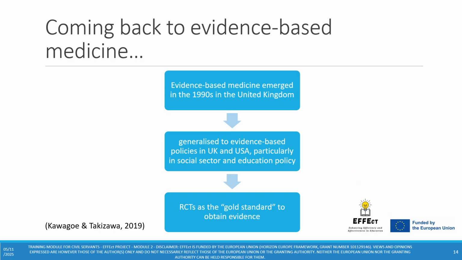Let's come back to evidence-based medicine, which emerged in the 1990s in the United Kingdom and used methods such as RCTs to evaluate the effectiveness of treatments and medications, which means that the methods that we use today in economic education research to evaluate the impact and the effectiveness of programs actually come from medicine. RCTs were generalized to evidence-based policies in the UK and the USA, particularly in the social sector and the education policy. And nowadays, RCTs are seen as the gold standard to obtain evidence, not only medical evidence, but evidence in an even broader sense.